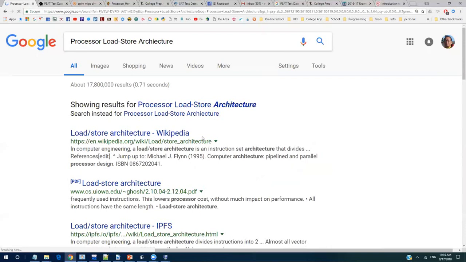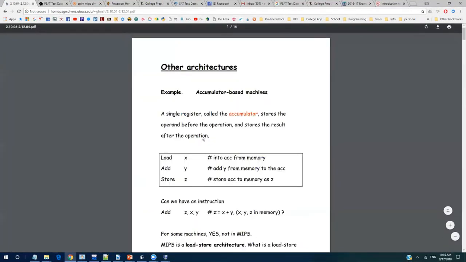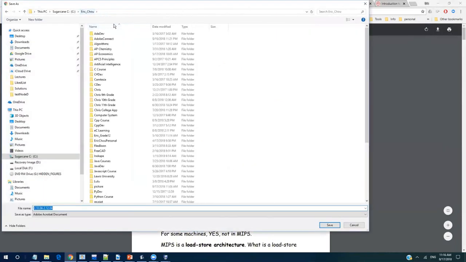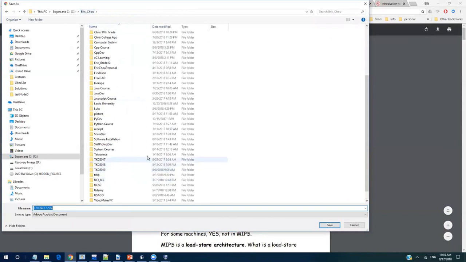So try to minimize your memory access inside the instruction. So you load something, add something, and then store to something. This is called load store architecture. Is that okay? So here, let me save to something, and this is a good article anyway.